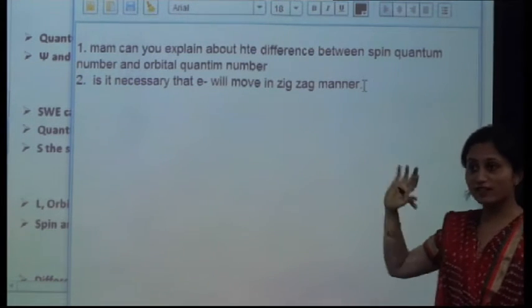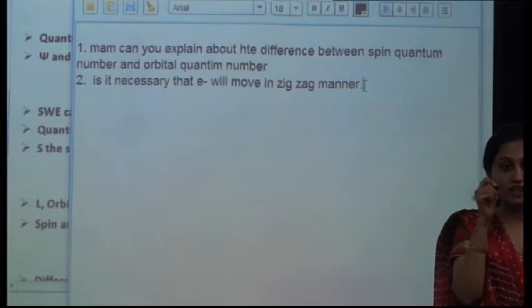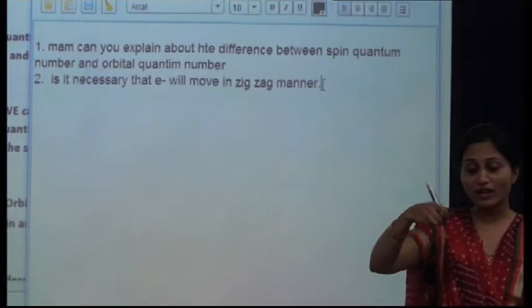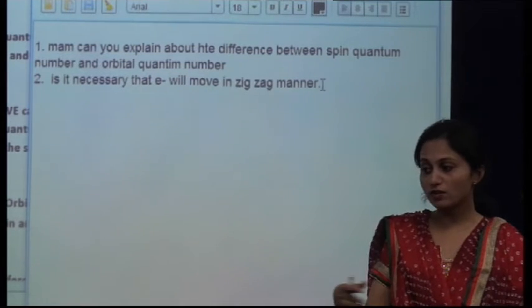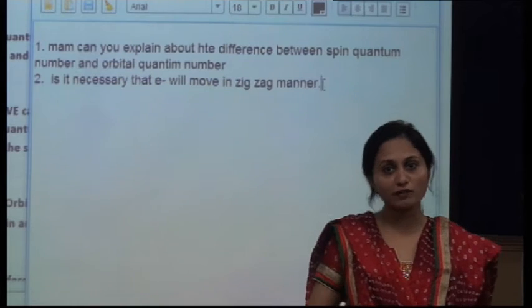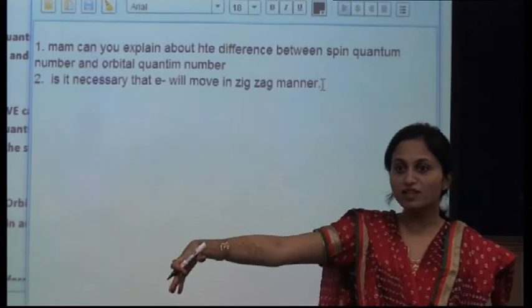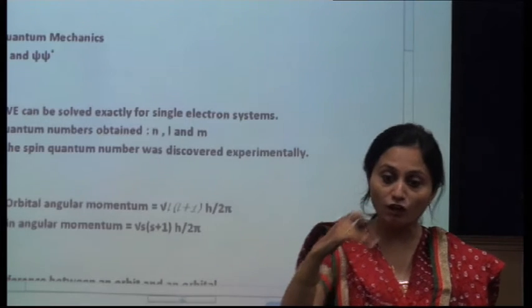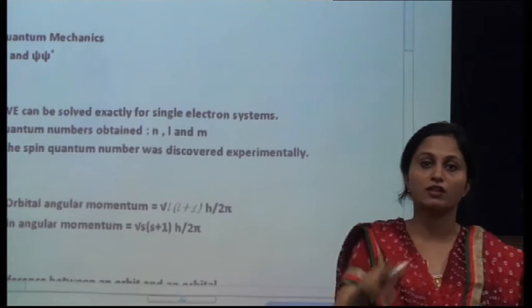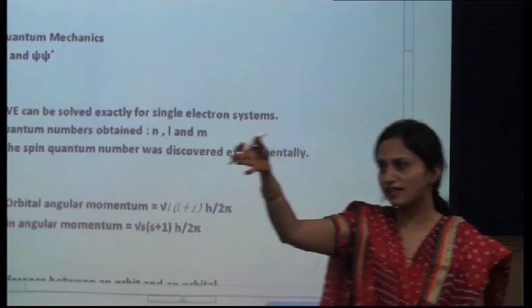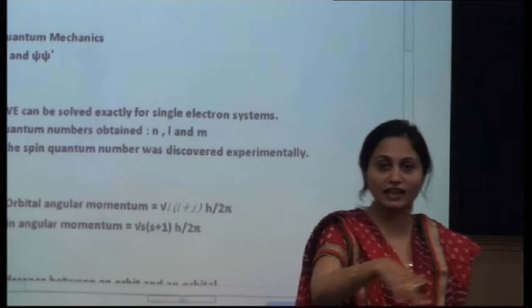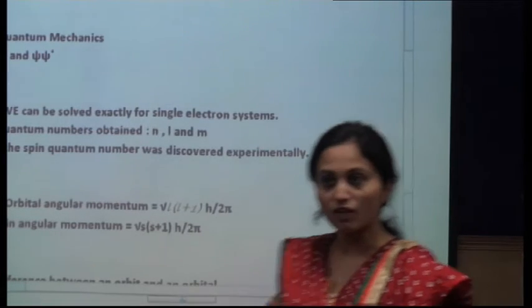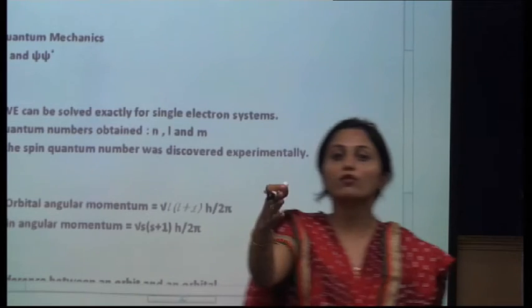Now another question, which is a thoughtful question, because you started thinking about how the electron moves. I appreciate this question: will the electron always move in a zigzag manner when it is moving in a spherical shell? Suppose I have a particular rope to walk on. I will make sure that I walk on that path, but if I have a space to walk on, I can walk here, there, like this. So the electron has the probability of translating within that region while further moving on. You will not call it exactly zigzag, but it is translating. It will keep on translating and also keep on moving further.